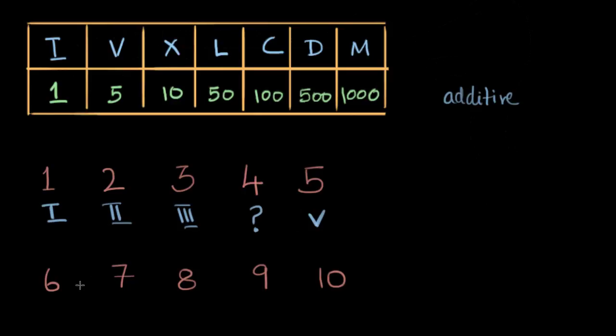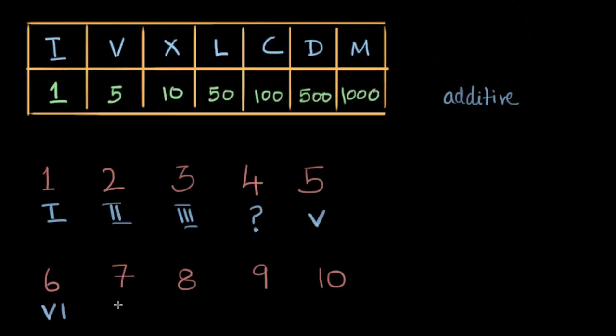Now, what should I do for 6? It gets interesting for 6 because how do I write 6? So when I look at 6, I'll go up here and ask, what is the largest thing that I have that's smaller than 6? So 6 lies between 5 and 10. So I know that I can write 6 as 5 plus something. So I'll first write my 5, which is V, and then ask, okay, what is remaining here? There's just 1 remaining. And 1, I know how I can write it. I'll just go write the I.